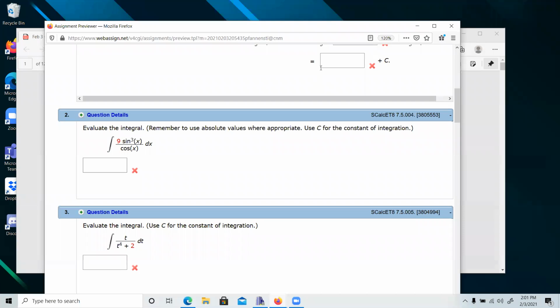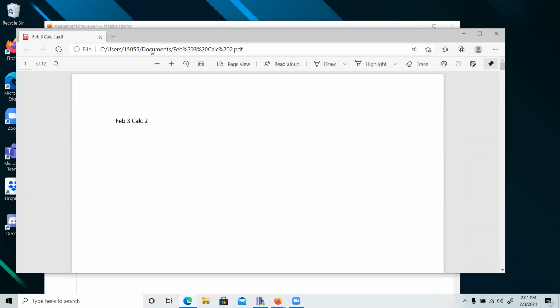All right, good afternoon. So we're going to be here for Calc 2, and we are talking about putting it all together and trying to figure out which integration technique to use, and maybe some integrals that haven't been covered yet, and just some of the weird stuff. Okay, not too weird, but a little bit.